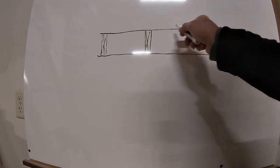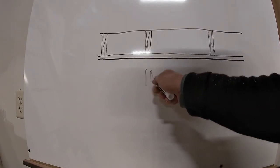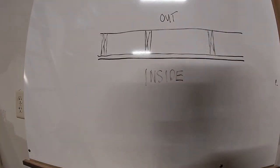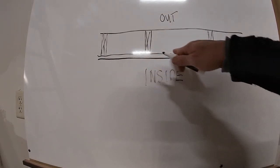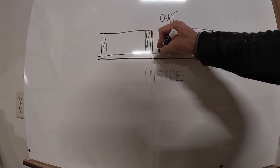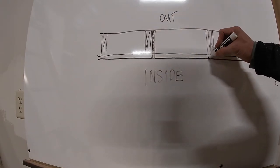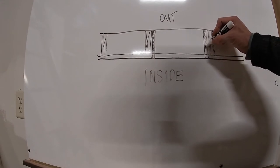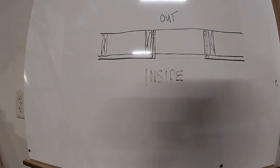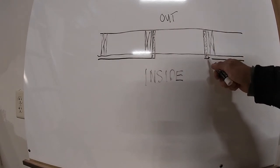Now, let's say we're going to put a window or a door or something in here. So here you're going to have your sheetrock. This is inside, this is out. So let's say we're going to put a medicine cabinet in here. So what you're going to have is a jam, which is the full thickness of the wall. And then you would remove the sheetrock. Makes sense. The jam is the width of the wall, including the finish. That way it sort of finishes this end.